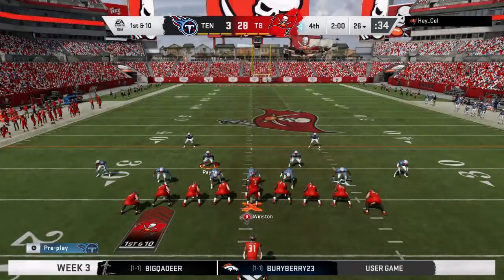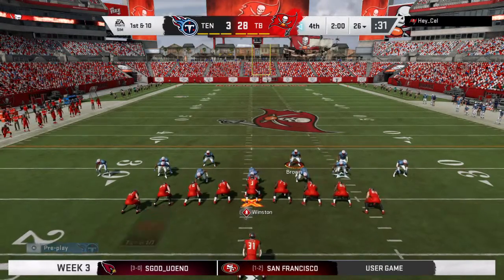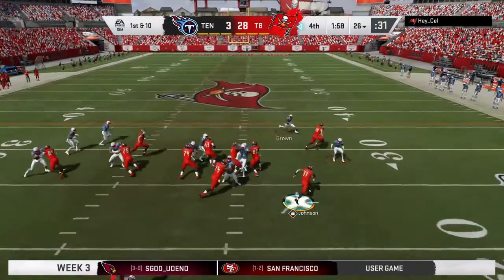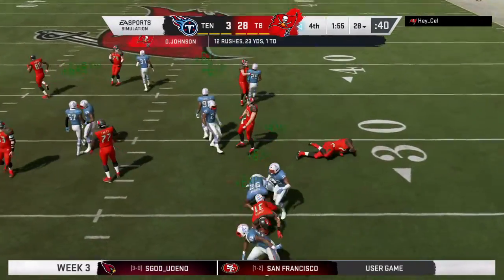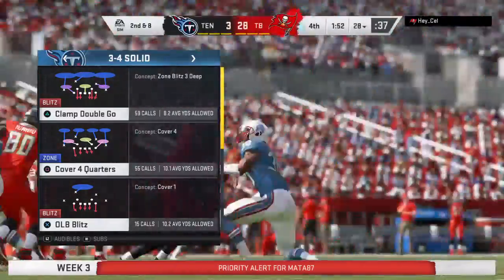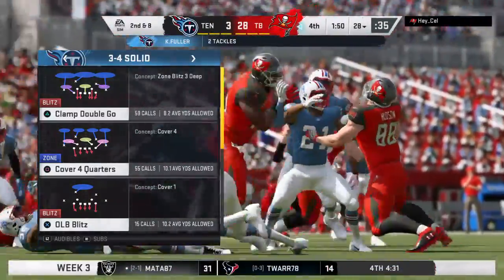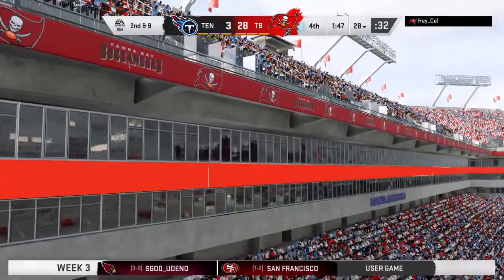So it's Buccaneer football as we welcome you back. And they have just about put this one on ice as they've got it here, 1st and 10. They'll run it with Johnson. And not a whole lot doing there as he'll get it up to about the 28-yard line. 2 yards on the carry there. It'll be 2nd down. That's it. That's what you want. Straight ahead positive gain. Just keep that clock ticking.